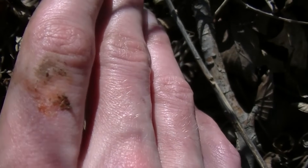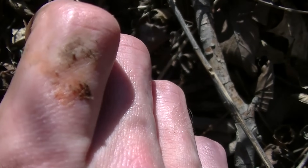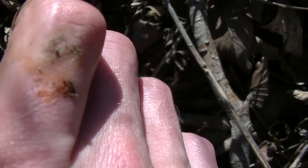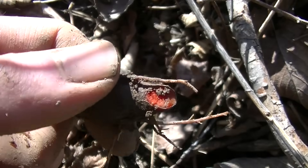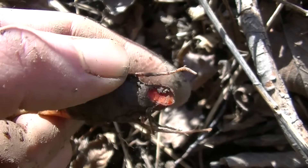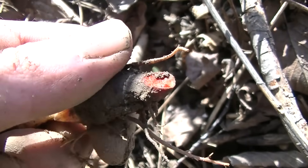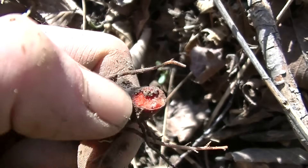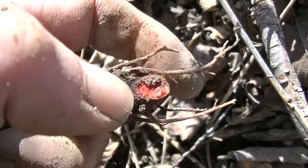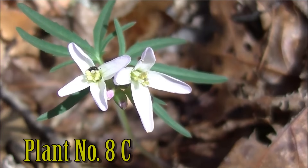I wouldn't recommend tearing this plant up because it's so beautiful and can be extremely dangerous — it can cause glaucoma according to some reports because of the amount of sanguinarine in this root. However, it does have one external medicinal use: if you take this red portion of the root and rub it on skin you'll notice a red stain. It's supposedly good for removing warts — you can apply this red juice to a wart and it's said to remove them — though I haven't tried it myself; I usually use dandelion, wild lettuce, or milkweed sap for that.